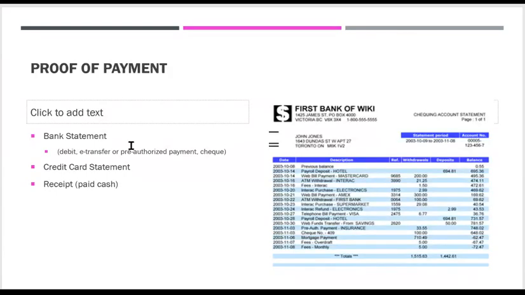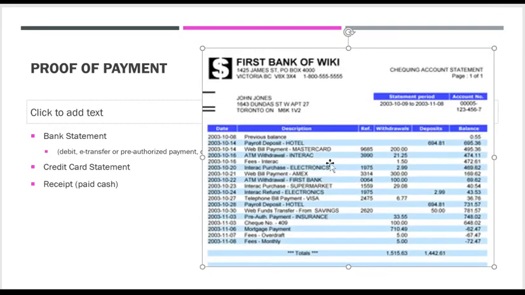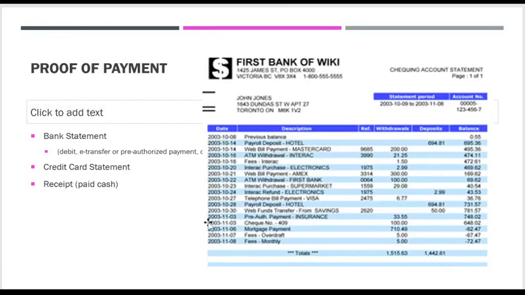This can be done through the bank statement. We can use a credit card statement. We can print it out, show proof, or even get a second piece of paper that's a receipt that shows that we've paid cash. So here's an example of a bank statement, and it shows everything that we've done during the month, each item, and it's proof that we've actually paid for it. If we have a bank statement to show proof, we could always attach the invoice to the proof. That way we have a record that it was paid for.